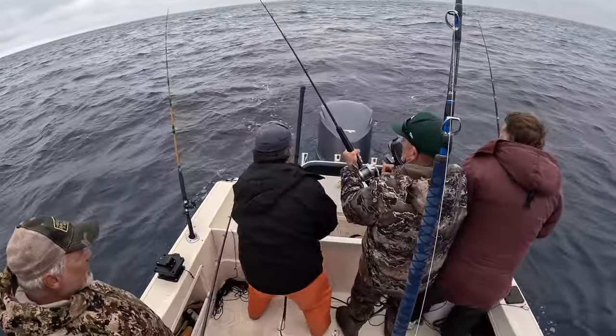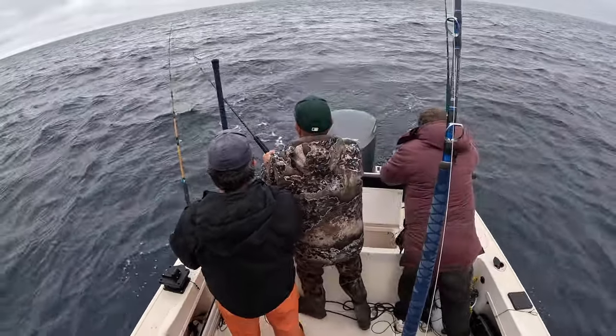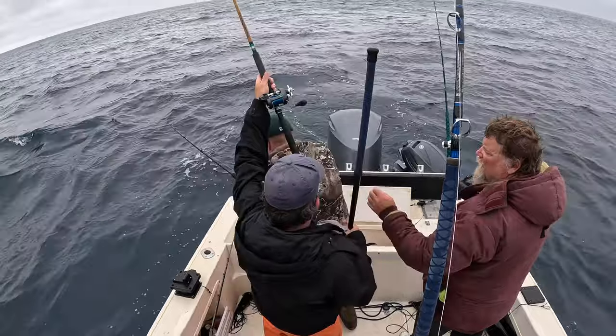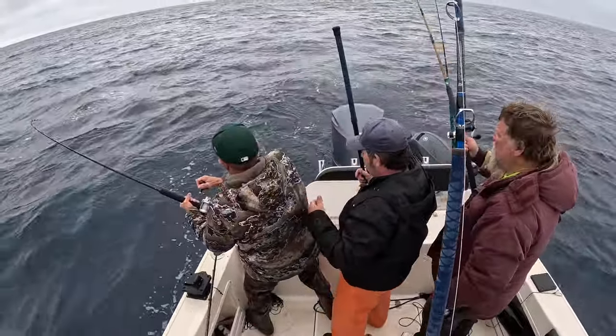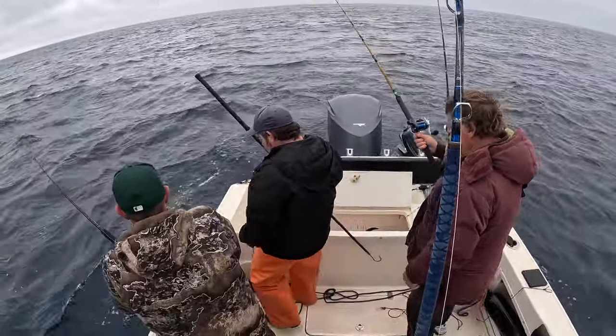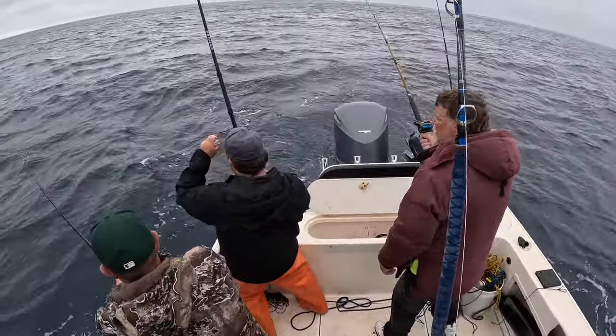Napa Mike, it's Richard, come back. I'm getting nothing but 5-pound fish. Richard, we've got 13 in the box right now. We're kind of in a lull at the moment. We're searching around to see if we can get relocated.